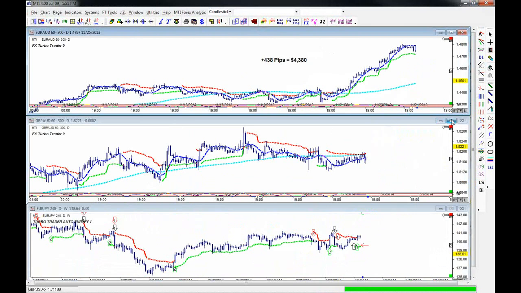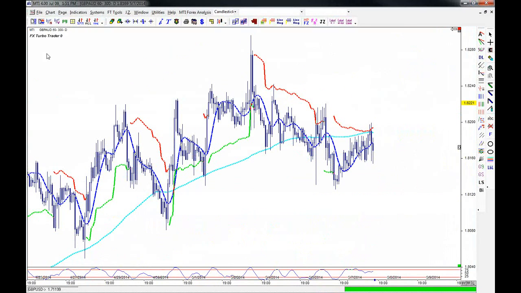So let's go ahead, get out of that. I'm going to pull up a different currency pair here. This currency pair I'm pulling up right now is the Great British Pound and the Australian dollar, and this is on a 60-minute time frame. Thank you, Lena. I appreciate that. So this is on a 60-minute time frame. Let me show you how this works.